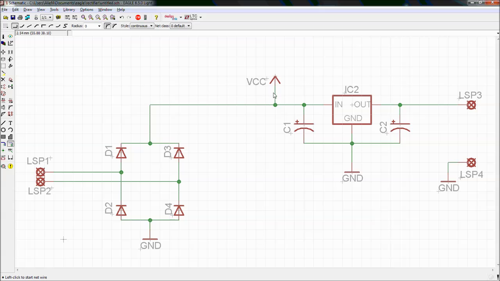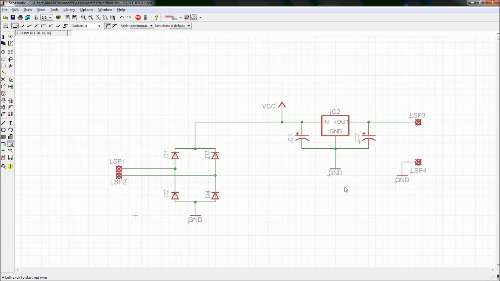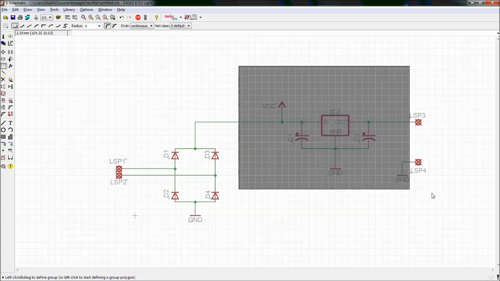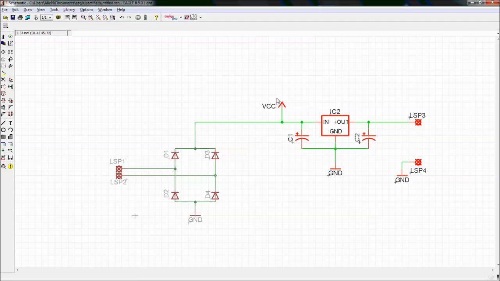Fine. Now again there is a little more spacing, so I wish to adjust all this group closer to this circuit. So I can use this group tool. First you can see over here, left click and drag to define a group. Just drag it to define a group. Okay, you can see the color of the group is changed. Now use this move button, but left click to select an object and control plus right key to move the group.